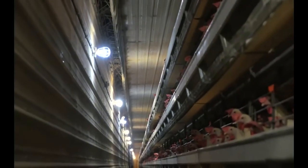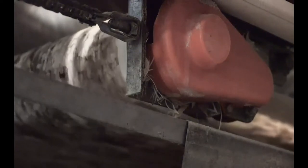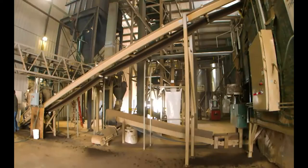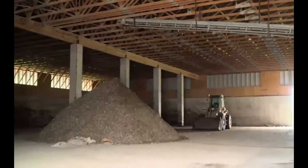Lighting is important because depending on the breed of the chicken you've got, certain chickens need different types of lighting, and we use LED lighting to help with the sustainability of our farm. We use modern technology on our manure removal system. We have manure belts, and on a daily basis the manure is removed, and we do that so that the manure is removed continually. It takes less energy to dry that manure. While it is in the house, we do blow air across it to start the drying process, and once it's removed, then it starts its own process in the manure storage building.